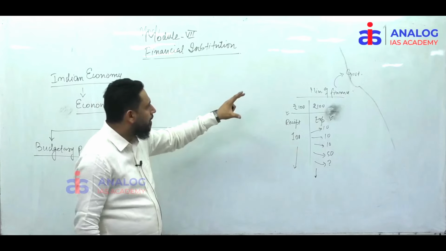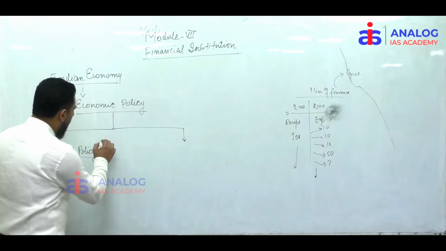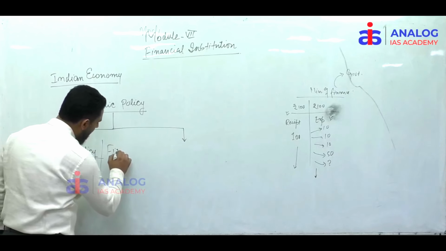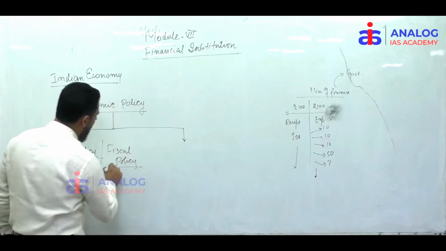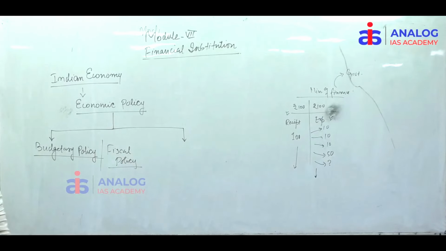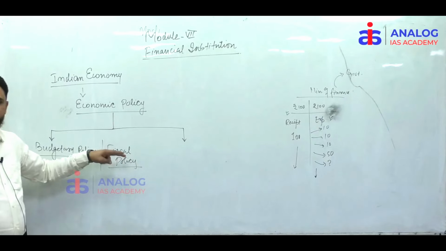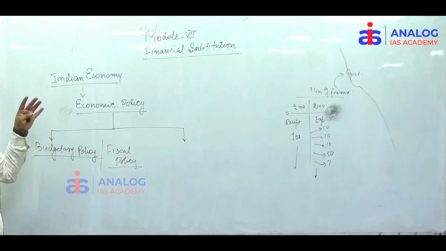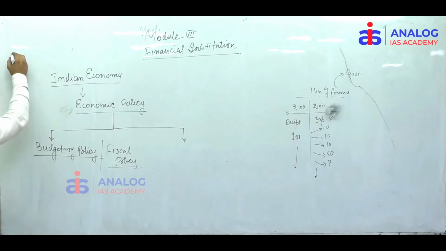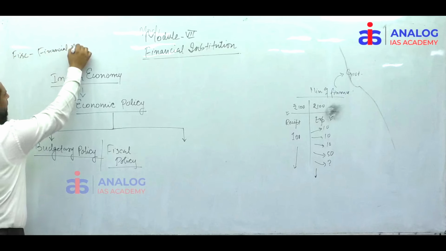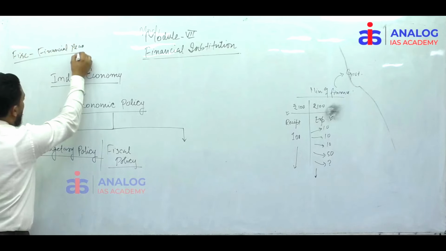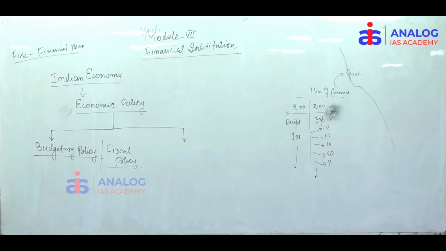Okay, so this budgetary policy is also called fiscal policy. Some people read it differently, but I say fiscal policy. Why do we call it fiscal policy? Because it is the planning for a complete fisc. A fisc comprises 12 months, which means a financial year. So this policy is prepared by government for a complete fisc. That's why we call it fiscal policy. Fisc means a financial year.